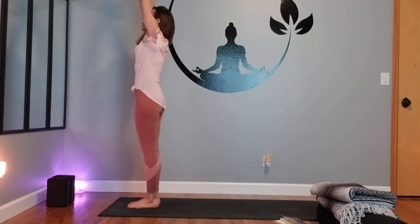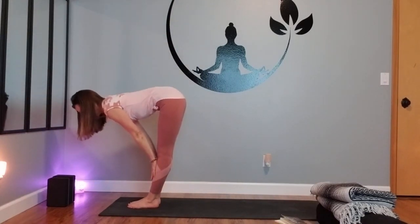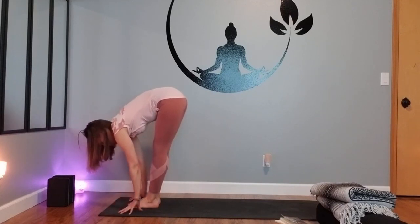From heart space, inhale up the midline. As you exhale, dive forward, come forward. Ardha Uttanasana, half forward fold. Inhale, exhale, deepen forward fold. Inhale, halfway lift. Root your hands and step back with the right leg.